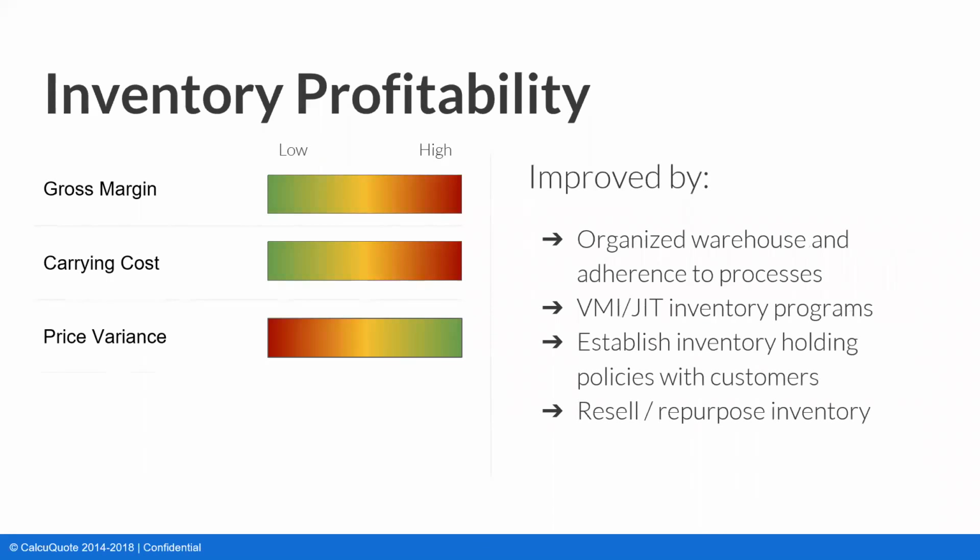And the way to improve this area is, one thing I would say, you can organize the warehouse and increase adherence to processes. What that's going to impact is the amount of time spent looking for inventory, kitting jobs, things like that. So if you can come up with, applying principles of 5S, Lean, Six Sigma, however you choose to do that, and there are a lot of different programs and methodologies out there, the point here is that if you can have a more efficiently organized warehouse, easier to find inventory, then that's going to lower your carrying cost pretty substantially.